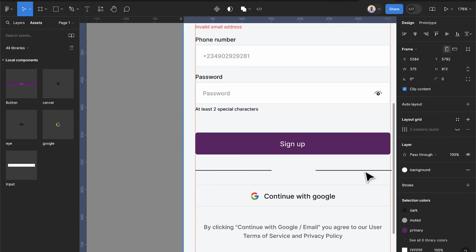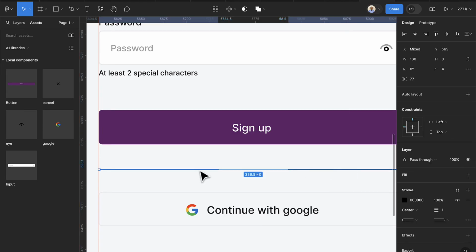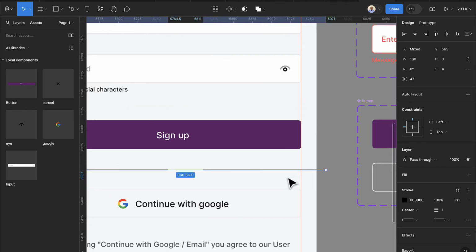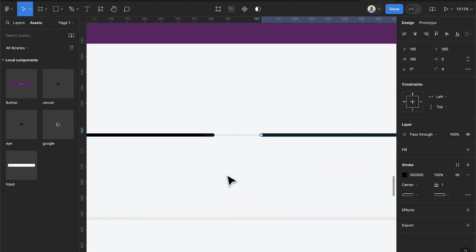I think 130 still looks too small for each of these. Let's select this and go 160 here. Okay, let's see where this is increasing to. So we can push this back in here, somewhere here. Now we can add our text, which is "or".